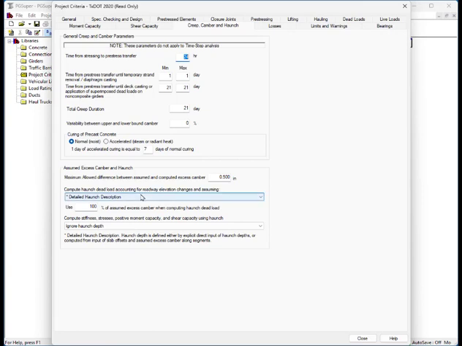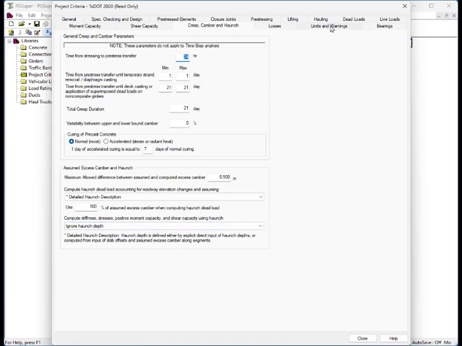So here we can see that the haunch dead load is computed using the detailed haunch design. This means you have a non-prismatic haunch line along the girder. And as you might notice, for stiffness and section properties, they ignore the haunch depth. They assume that the slab is directly on top of the beam for section property calculations.